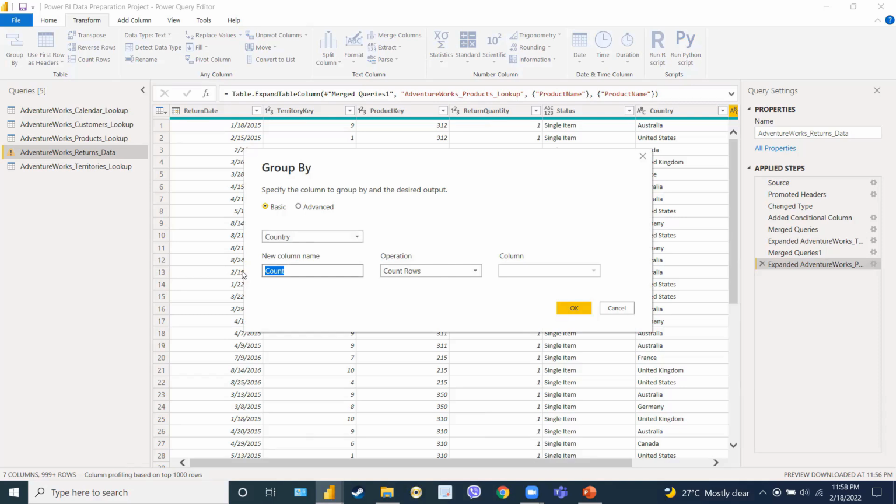Now for the new column name, this is total returns. For the operation, that is summation. And for the column, that's return quantity. Let me click OK button.